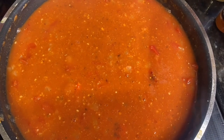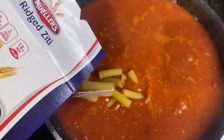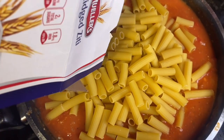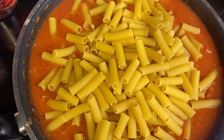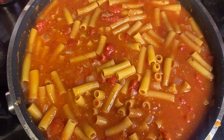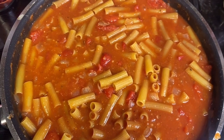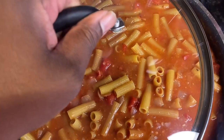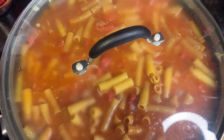And this is what the sauce looks like once that's incorporated. See the little garlic and everything in there. From here, I just add my dried pasta to it. I'm using ridged ziti, so just bigger ziti with ridged noodles. And so I get those mixed in there, and you can see that the sauce is coming to more of a boil. I'll go ahead and cover it and reduce the heat.